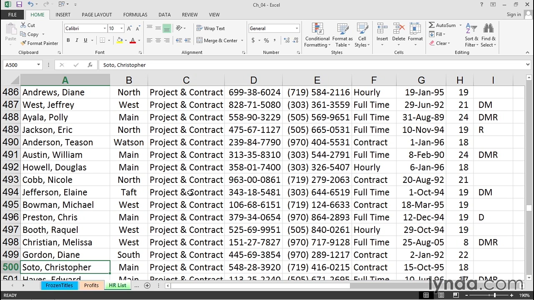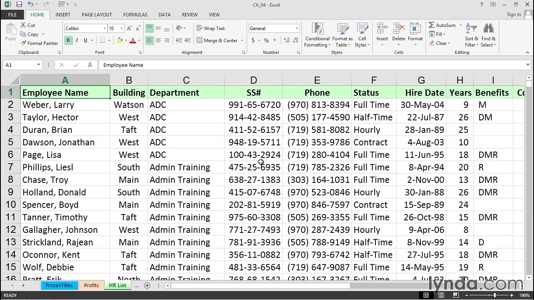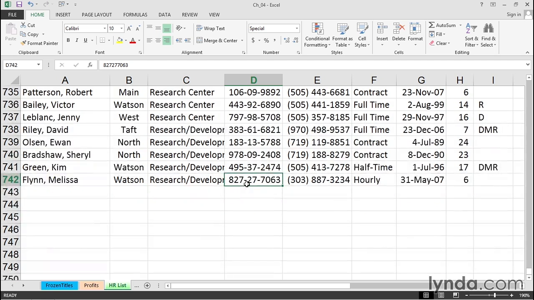If we go back to the top of the worksheet here and want to go to the bottom at any different time, suppose we've been doing some editing here. We now need to add a new record at the bottom. If we double-click the bottom edge of the active cell, I'm going to do this right here, double-click, we go down to the bottom of the list. That works in all four directions.